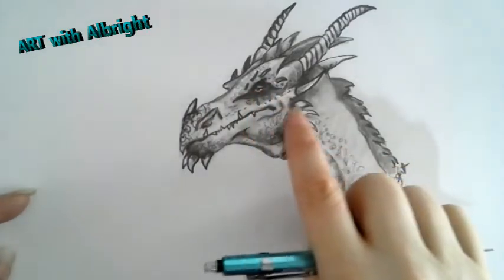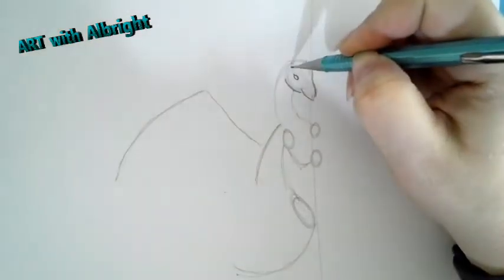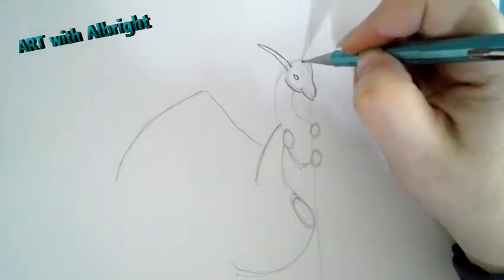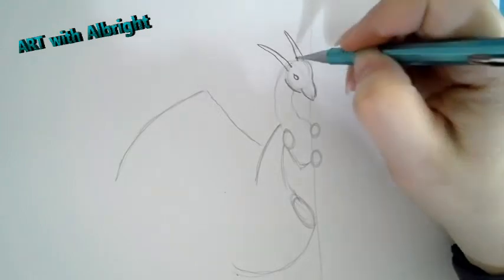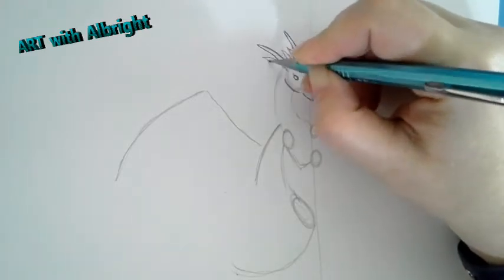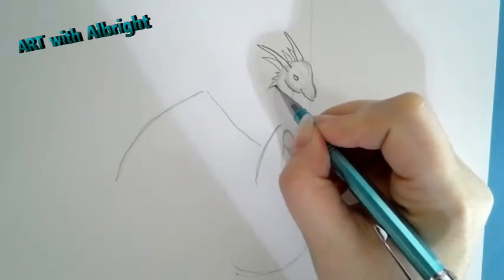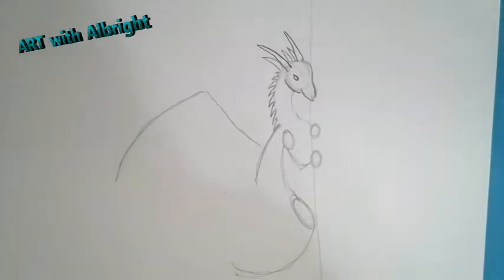I want to create some detail - let's see on this reference we've got horns, spikes, teeth, some worn look, and spots. I want to put a horn right above - is that a horn or something else? You guys need to educate me on these dragon creatures! In my live classes you do a really good job helping me understand this stuff. Now let's take these spikes and go down the back of the neck - they don't all have to be the same size, just curve them as they go down.